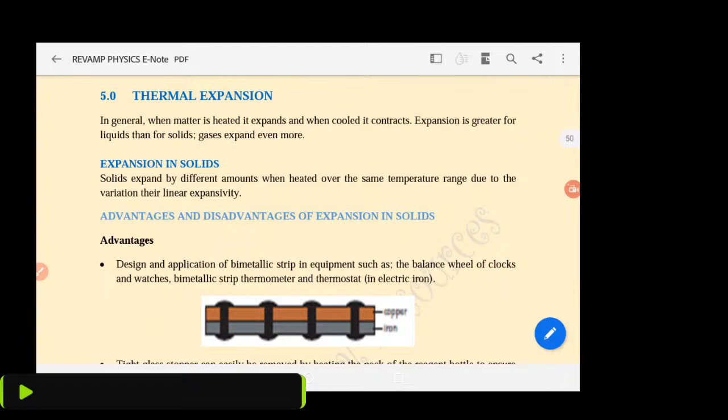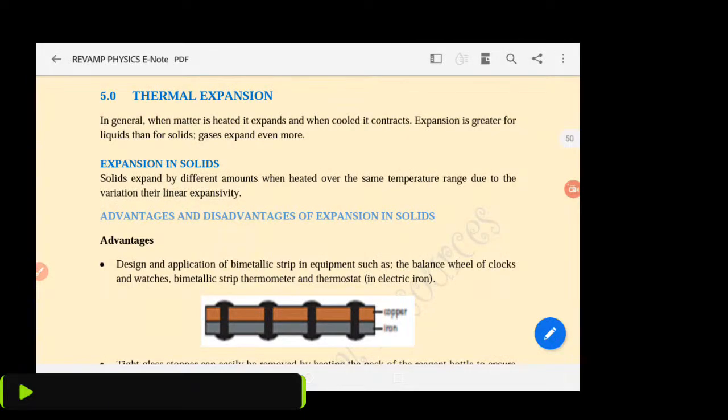Alright, the topic before us today is thermal expansivity. That's the topic that we're looking at today. As you can see on the screen, what we have is the theoretical background of the topic. And like I said yesterday, during this class, we are going to be looking at a revision of WAEC, NECO, and UTME questions. But we're going to be considering the topics that we've treated right from SS1.